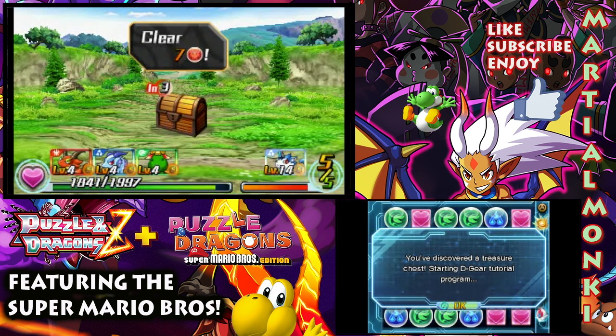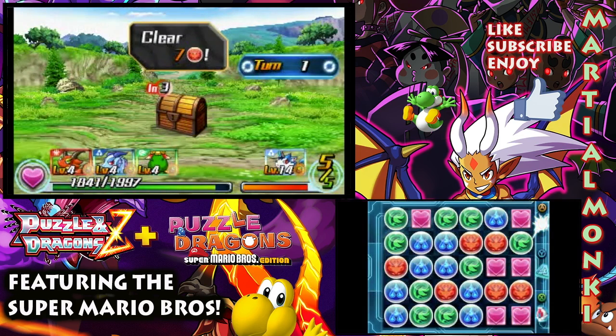Clear 7. Or is this like a challenge? You've discovered a treasure chest. Start in D-Gear tutorial program. To open a treasure chest, clear the orb challenge shown at the top of the screen. So clear 7 red orbs.